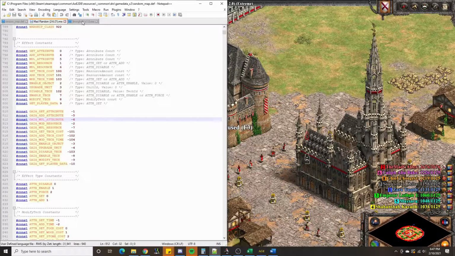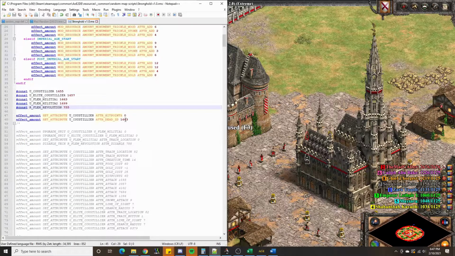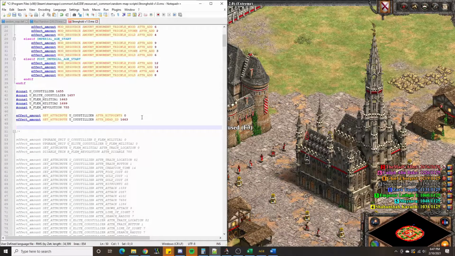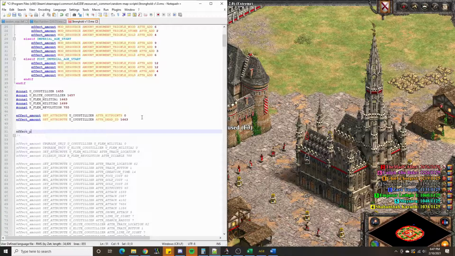For example, in addition to effect amount, there is this command effect %, which is essentially supposed to do the exact same thing as effect amount, except it's supposed to divide the value argument by 100, which allows us to obtain decimal values. But that currently doesn't work at the moment, so whenever that ends up getting fixed, I'll be sure to cover that there.